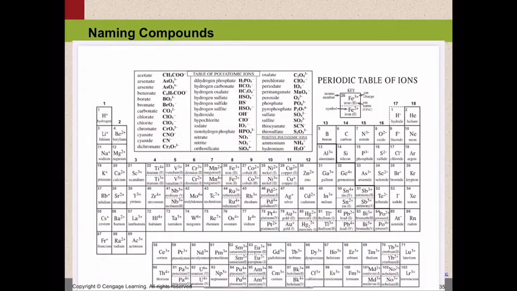Now, you have this periodic table, and this box right here are all the polyatomic ions that you have to know, or you don't have to know, but these are the only ones that you will ever use in any problem in our class. So when you see any of these things in this box, these are the names that you're going to use for them. So when you look at a formula, you've got to name. Look these over very carefully. If it's more than 2 atoms, you know there's a polyatomic ion. You just have to find it on the chart and write down the name.